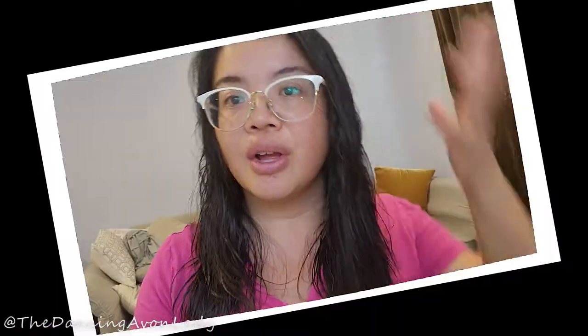If I were to go to style my hair, I would either blow dry it, or what I've been using more so than anything is probably this, which is the Con Air Straightening Brush. I really, really like this brush, but I use it on dry hair. It creates such a nice tameness to my hair. I really like it. And I do have a video on that as well.